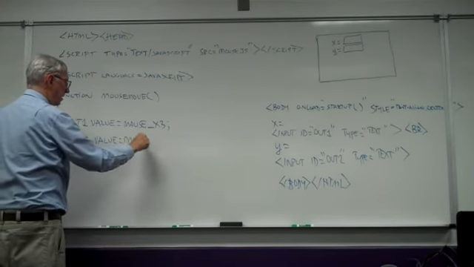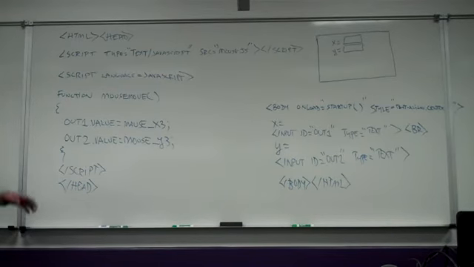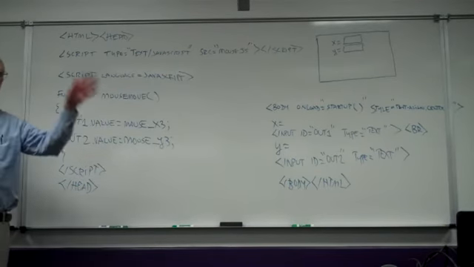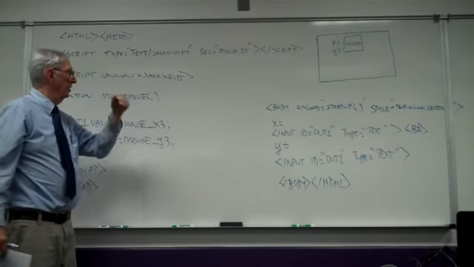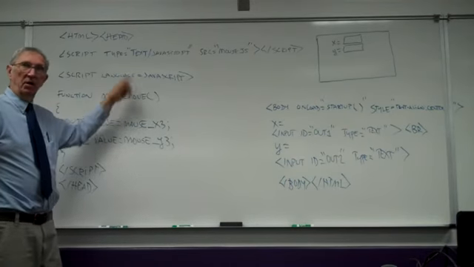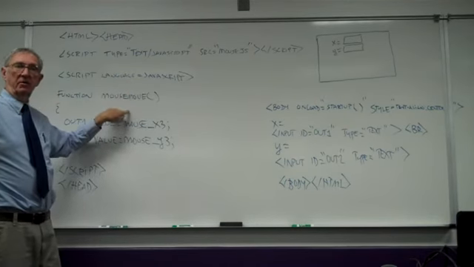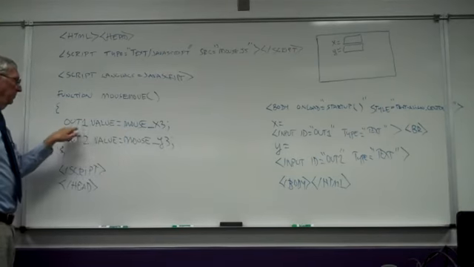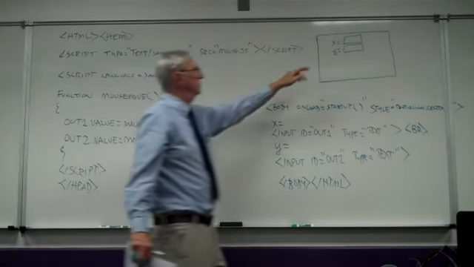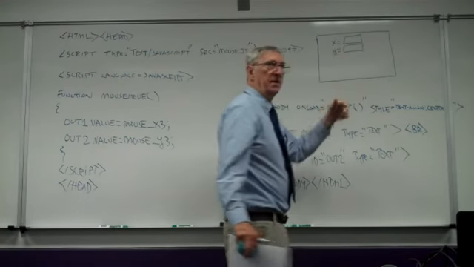Okay, so let me repeat what happens now. In order for you to know where the mouse is, just as it moved, it doesn't have to be pressed or anything, it has to be moved around, no matter where it moves. Whenever you move the mouse, this thing right here knows where the mouse is. So if you put this function in, it goes to this function and says, okay, I know where the mouse is, and here's where it is, and it tells you. And all I'm doing is simply putting it out into these two boxes here, as the mouse moves around.